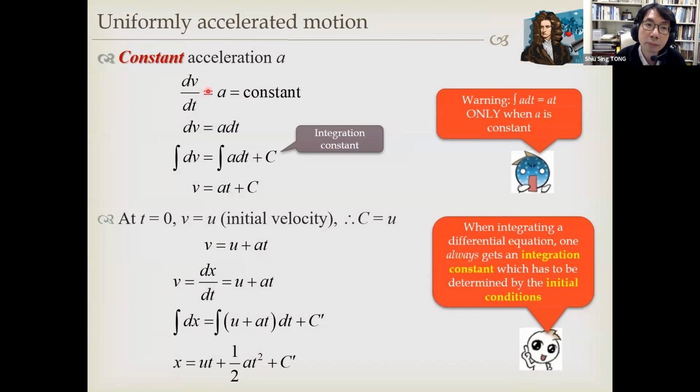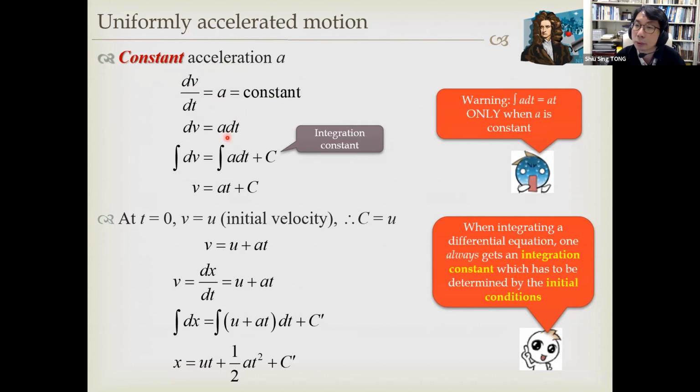Now, I know that the acceleration is dv/dt. That's right. That is my definition. And now you state that the acceleration is constant. So a is a constant. It means that it does not change with time. The acceleration is always that value. And it may take the value of 9.81 meters per second squared when you are talking about the problem of falling freely under gravity.